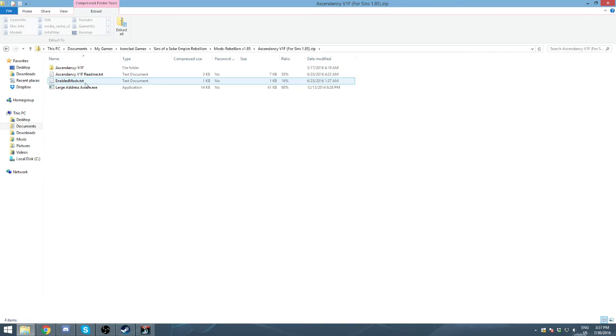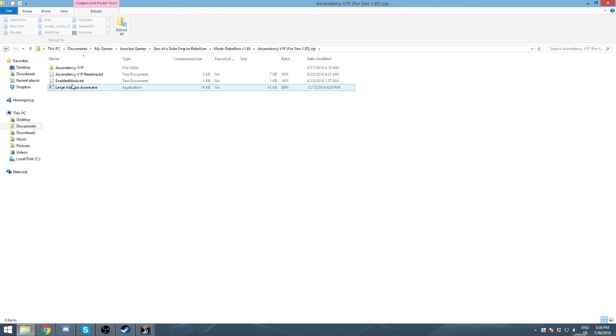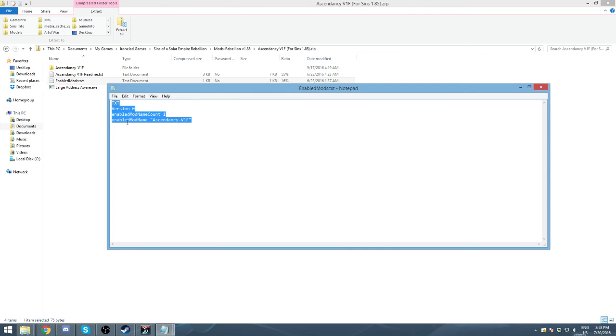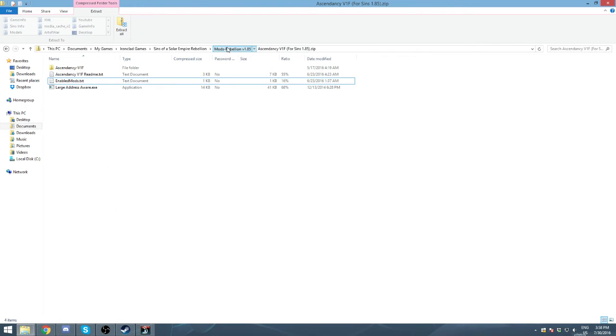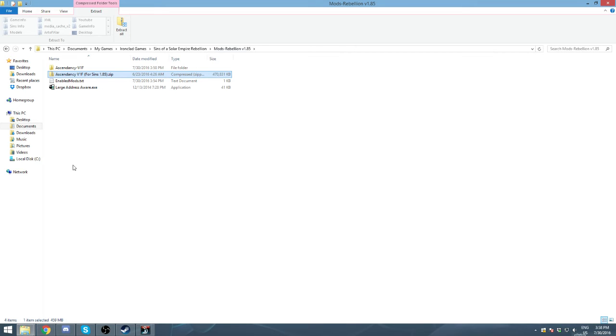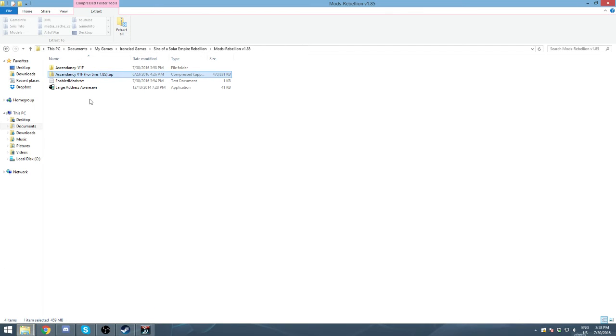The next thing you want to do, and I'll open it here, is most mods will have this enabled mods.txt with it. When it prompts you, you should let it overwrite your existing one. This will make it so that you just have to run the game and it'll already have whichever mod you want installed. But I'll explain what that does. I'm just going to take the text from this one. Oh, there we go. So we go from here, close that, we'll go back to that. Don't want the compressed folder tools, but whatever.